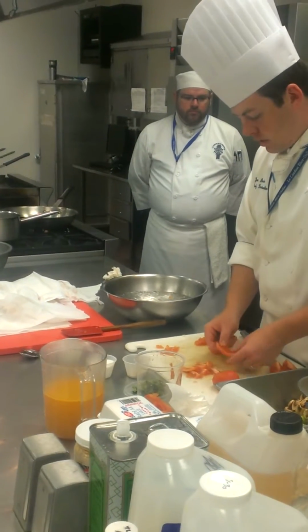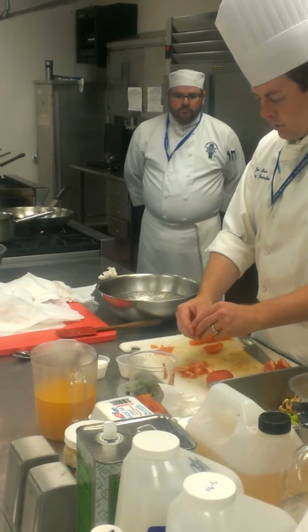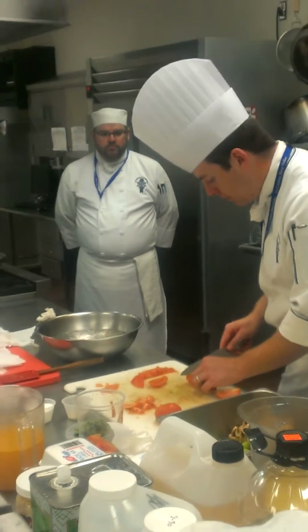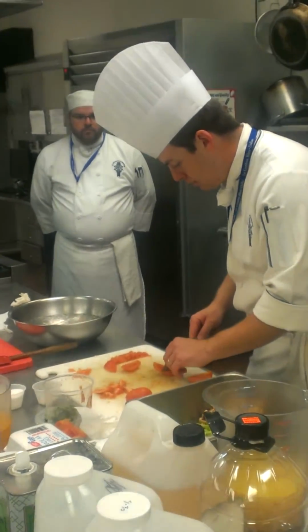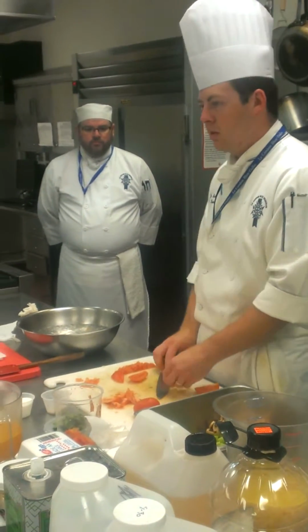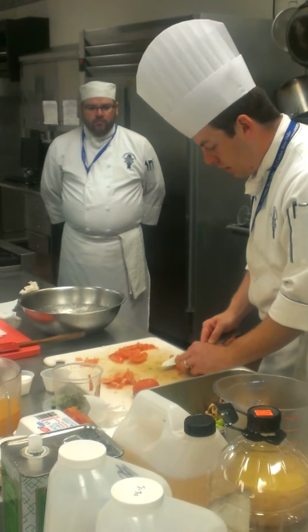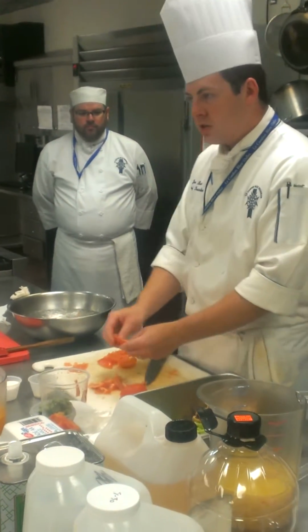Now, will pastry do this very often? Depends. If you're putting tomatoes on your focaccia, you better peel them. Okay, because what's going to happen to the skin on the tomato when it goes in the oven? It's going to shrivel up and burn, and it's going to release all of these liquids that we don't want. If you take the peel off, suddenly you have just the flesh of a tomato.